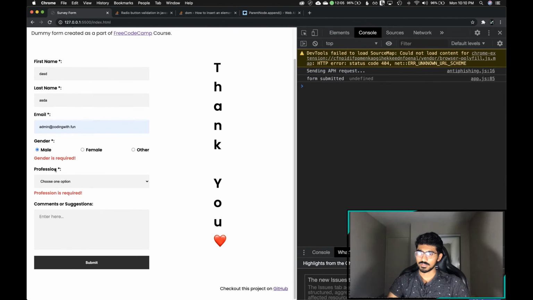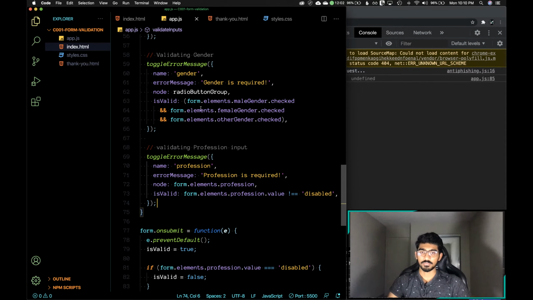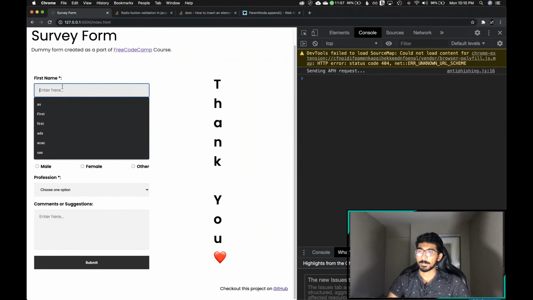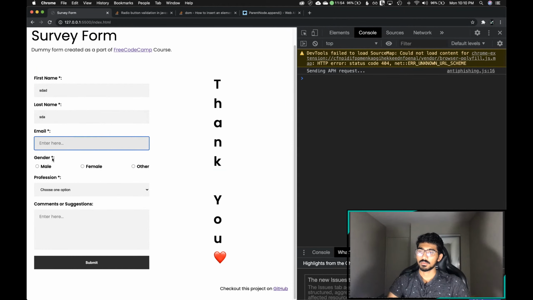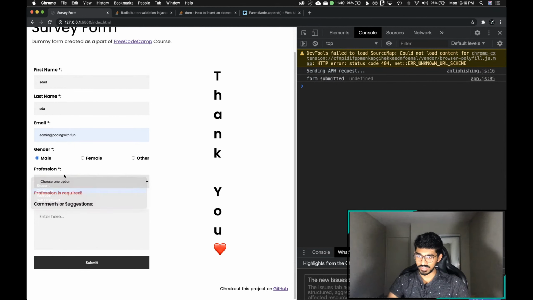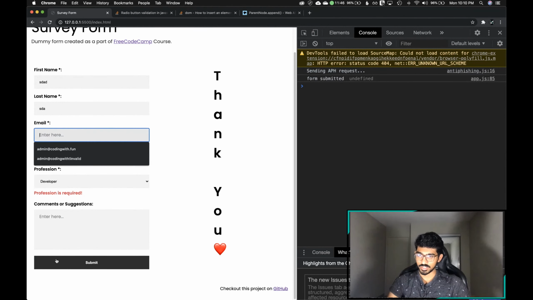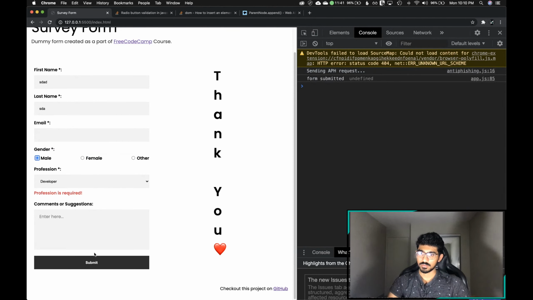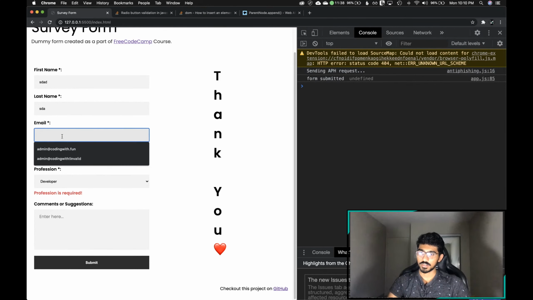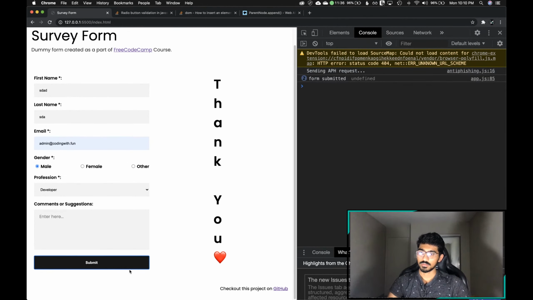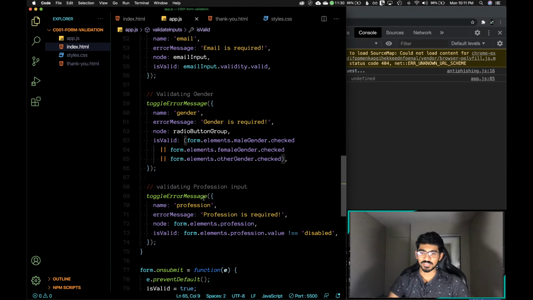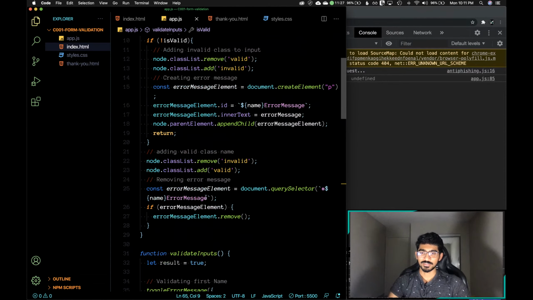Gender is okay. Then profession is required, but what if I add a space here? That field is required. That works. So I think that's all for this website, I guess.